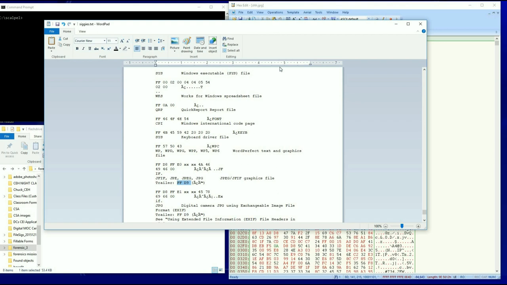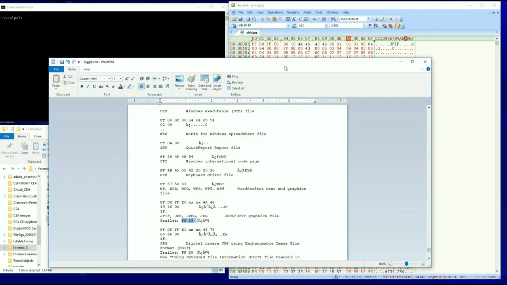Okay? And start with FFD8 FF. Now, the extra one may not always start with E1, depending on the type of JPEG. But these are your headers. That's your trailer. So inside of here, see there's FFD8 FF, FFD8 FF. That's the beginning of the JPEG. Somewhere along the line, we're going to run into FFD9.